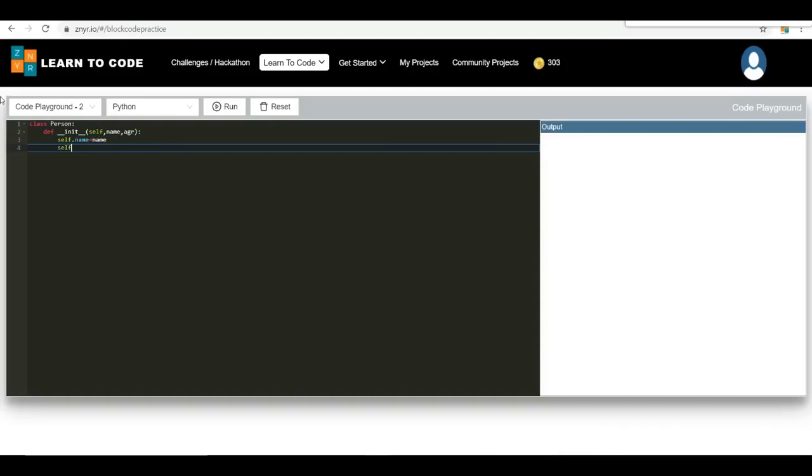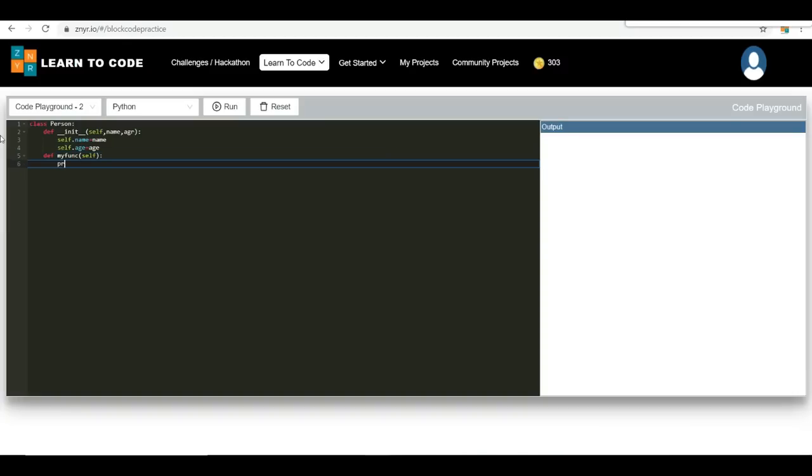Similarly, self.age equal to age. Okay. So next I'm going to declare the function as def. That function needs to be called with this self. Okay. And enclosed with the parameter in double quotes.